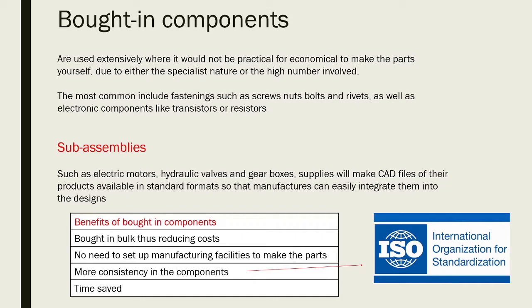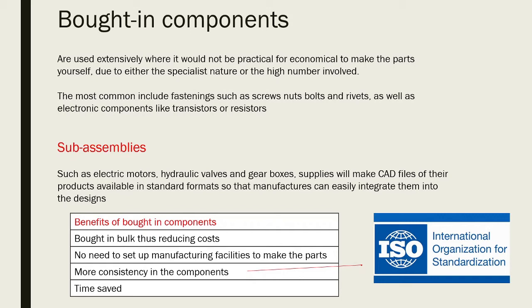We've talked about this in the scales of production video, where they'll make a product, but they won't then make the bolts or the screws that go with it, because then you've got to set up a whole other production line. You'd have to spend a whole lot of money setting this up, and it's just not financially worthwhile. All these bolts and screws come in standard sizes, so we can just order 10,000 or whatever. We'll make the holes for our parts, but we'll buy the screws in because we know that they will work. It just makes it a lot easier to get these bought-in components.